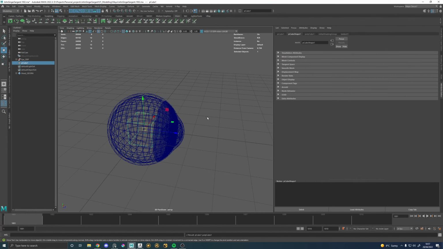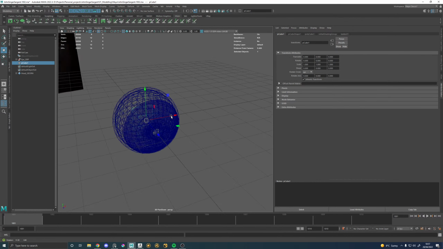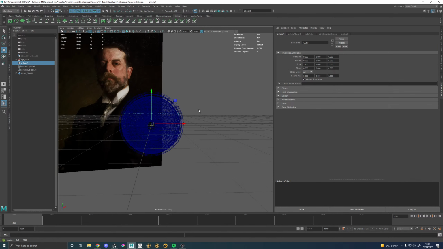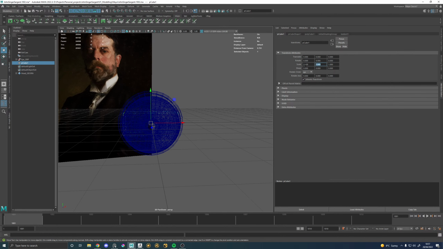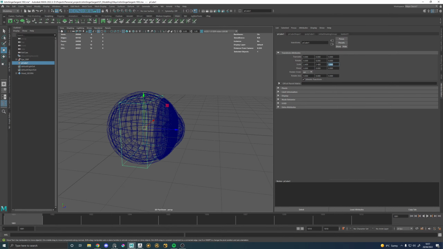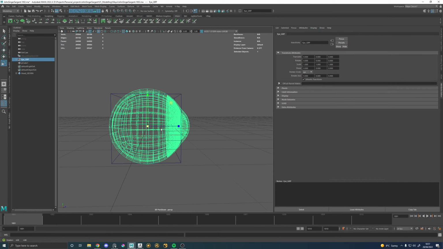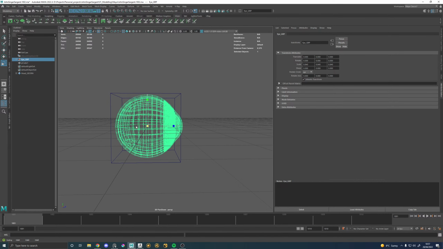Let's create a cube and make that 2.4. Apparently that was right. Alright, so this is essentially a bounding box now. So we need to fit the eye inside that. And we need to fit the front and back inside that.